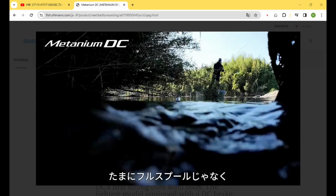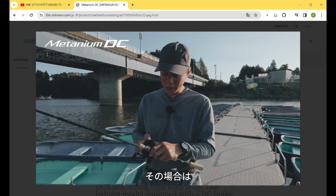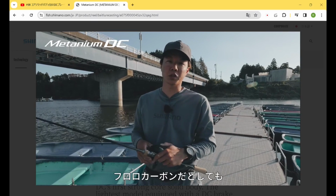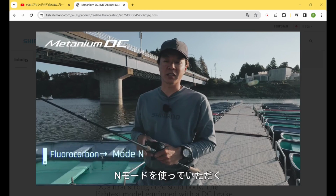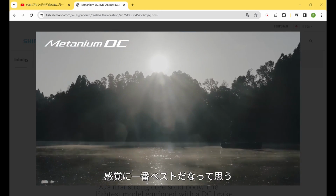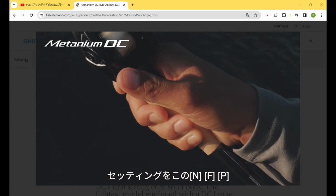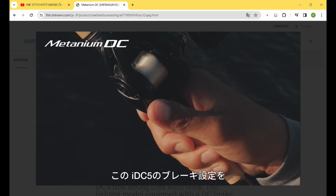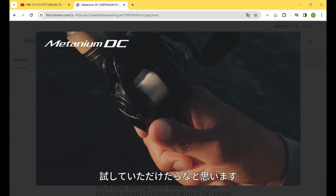So then normally if you're in a different mode like braid or nylon, you'd have to open up the side plate, which is not attached, and then you have to make the change and then put the side plate back on. So now you can just reach down and flip that dial and you're automatically in that fluorocarbon mode, which gives you the strongest brakes.